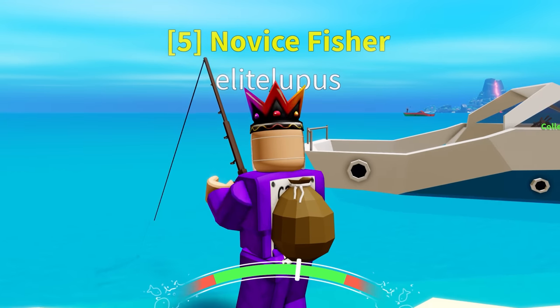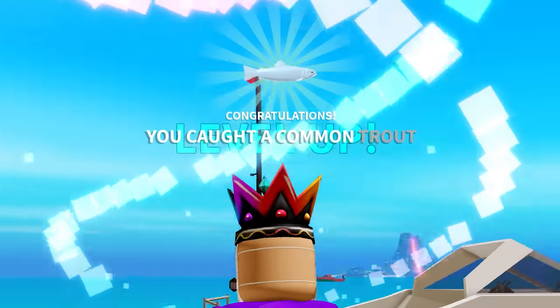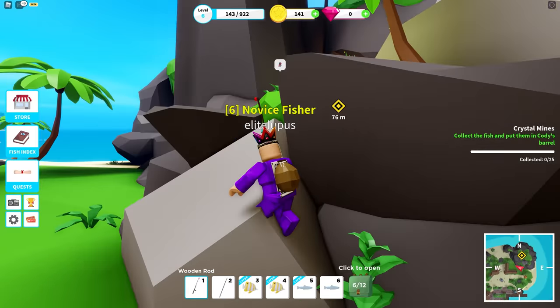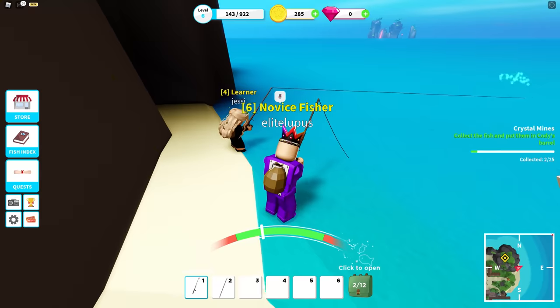Easy does it. We just need trout. So if you give me two trouts, I'd be very pleased. Two trouts. Oh, give this person trout. I want the secret area where we go to a mine. Another trout that we need.